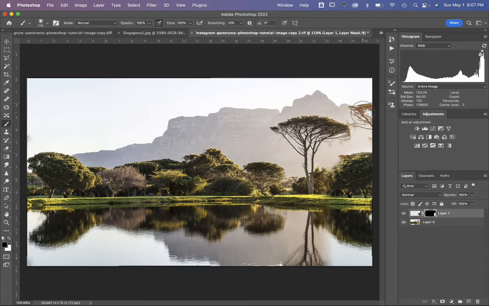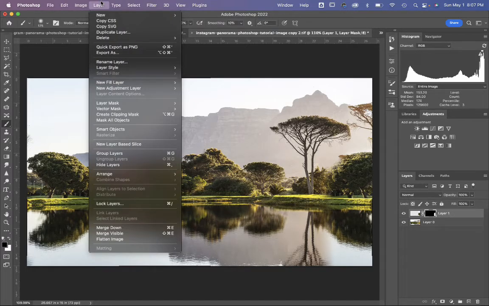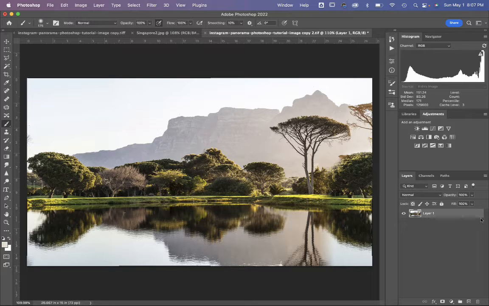And the last thing I'm going to do is ultimately get rid of this tree. But if I have the blending the way I want it, which I do, what I'm going to do is merge these two layers together. And you can just go to layer on the drop down. Now this is a permanent squishing of these pictures together, so do make sure you're done with all of your blending and your masking before you do this. But once you're done, go to the layer and just go to merge visible, and it'll merge them into one document.